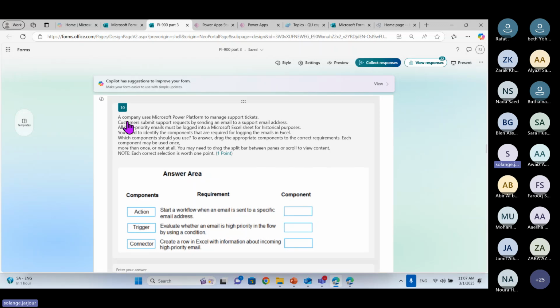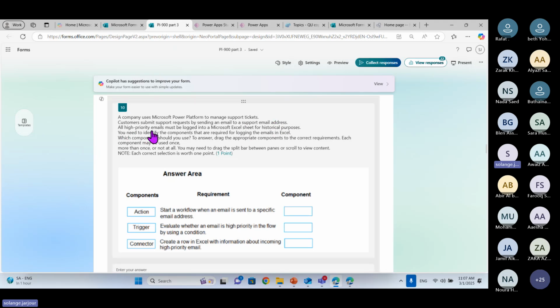Here, a company uses Microsoft Power Platform to manage support tickets. Customers submit support requests by sending an email to the support email address. So the first thing they are doing is sending an email to the support email address.